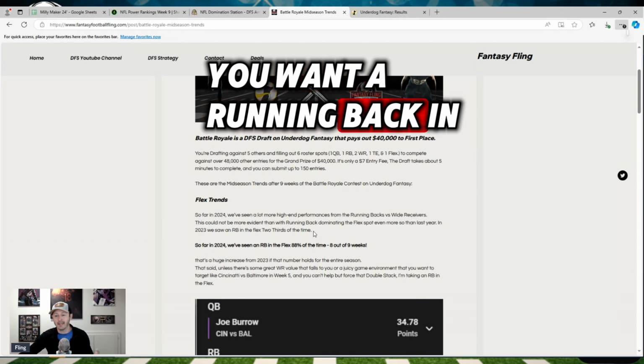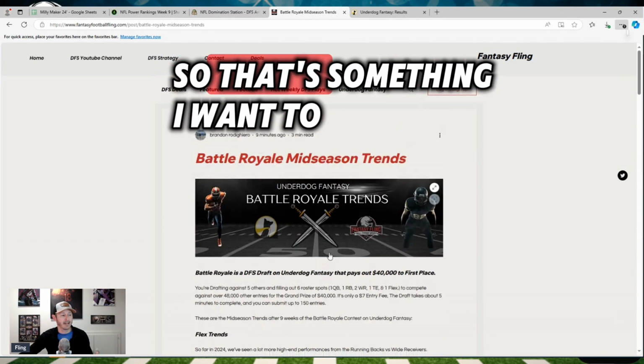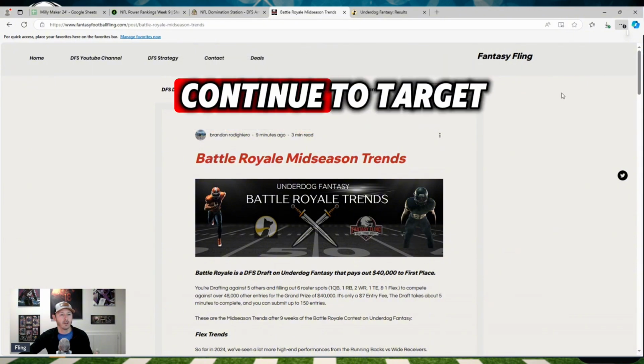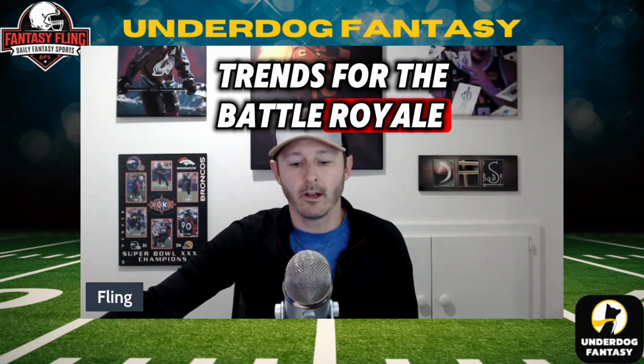You want a running back in the flex. 88% of the time it was running back in the flex. So that's something I want to continue to target. And those are your midseason trends for the Battle Royale draft.